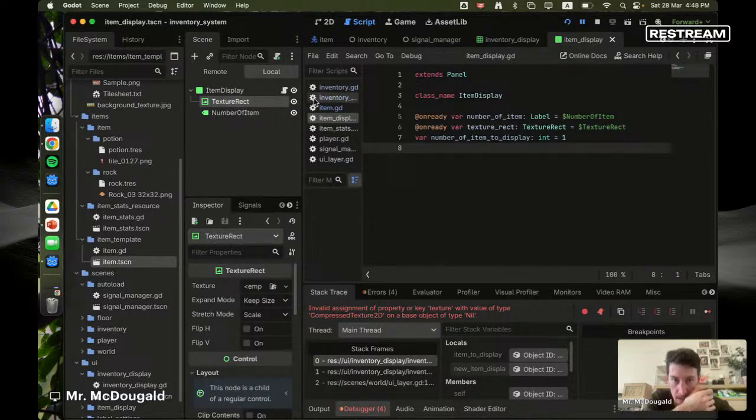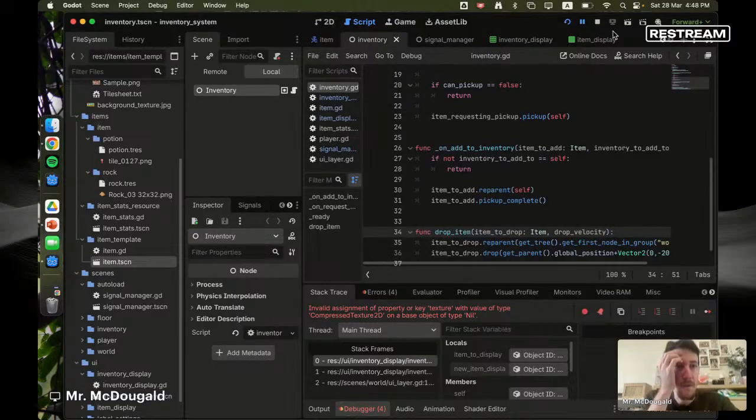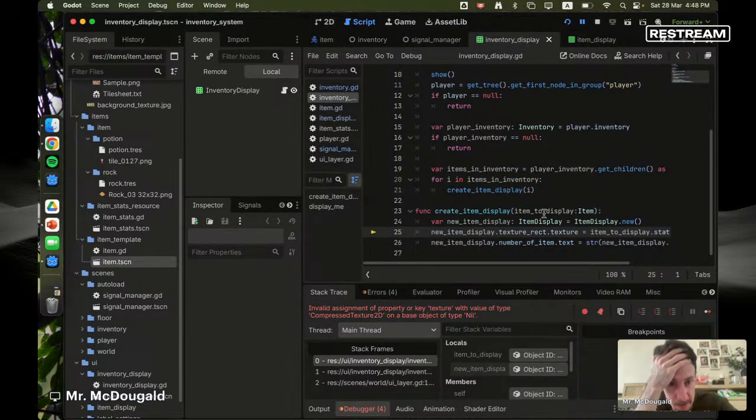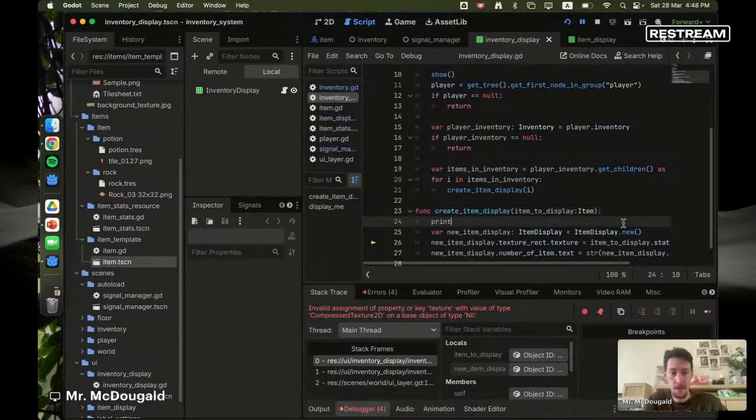Yeah, this should be null, but we're trying to set it. We're trying to set it equal to, oh man, I thought this was going to work the first time. Okay. New item to display. What is this item? Let's print that. Print item to display.